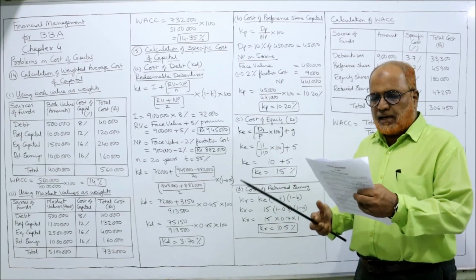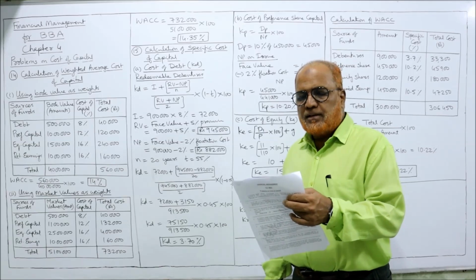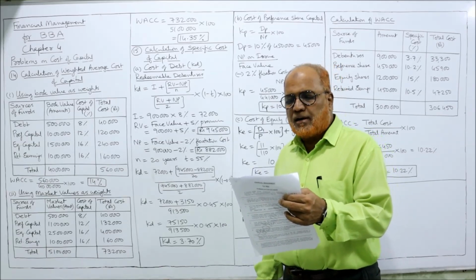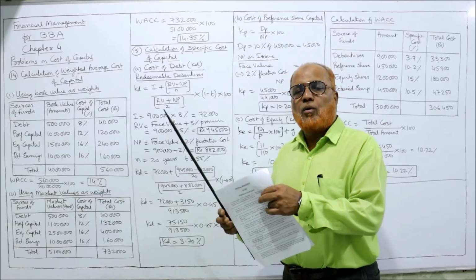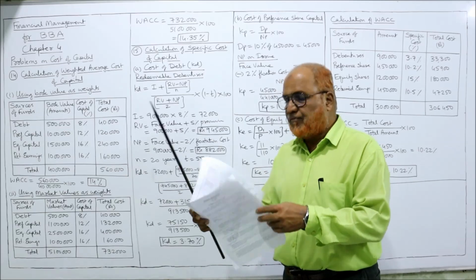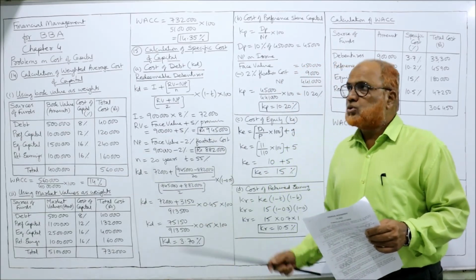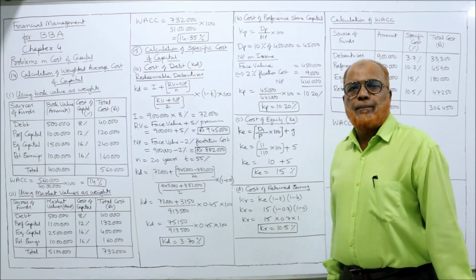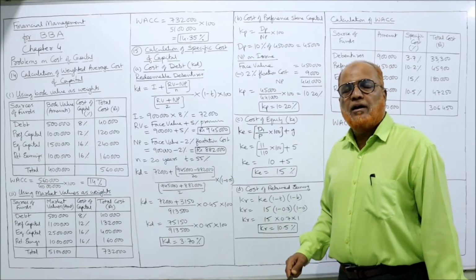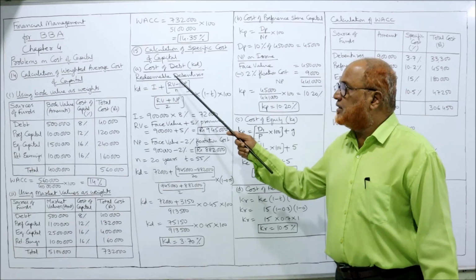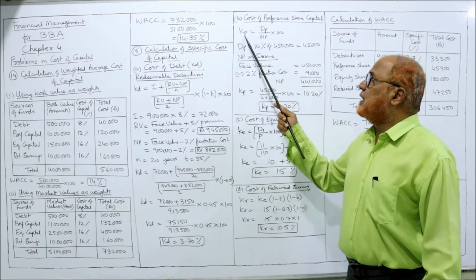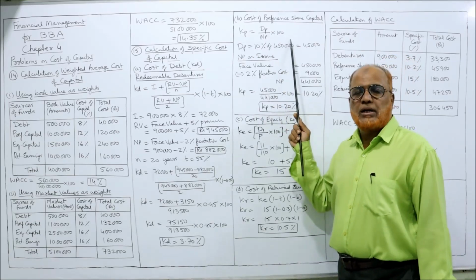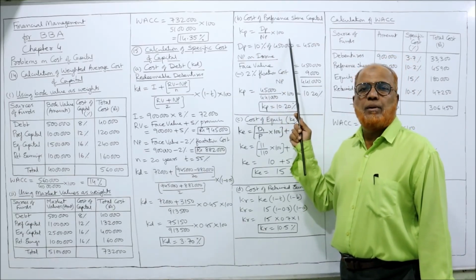That's it. Now, secondly, preference. 10% preference share, sale price 100 rupees per share, but flotation cost is 2%. How much is the preference share capital? It is given 4,50,000. It is irredeemable. If it were redeemable, then we would have to apply this type of formula. But if it is irredeemable, then KP is equal to DP by NP into 100. Simple formula for irredeemable preference shares. Period of redemption is not given.